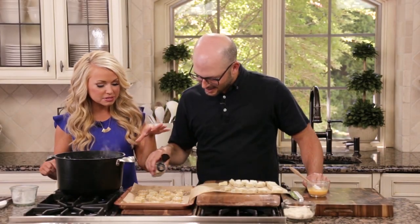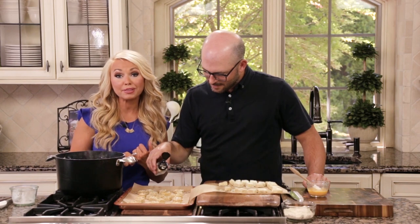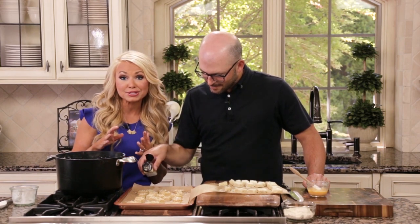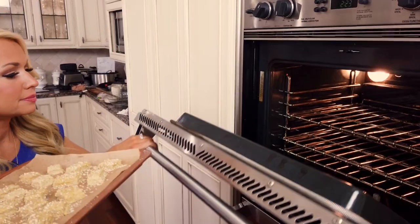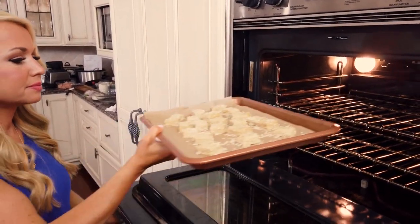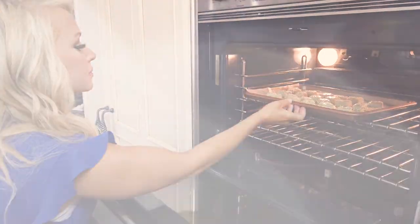Okay, so I'm gonna have you continue to just top these with sesame seeds until they're all coated. You could use sesame seeds, you could use everything bagel seasoning if that sounds good to you. You could do a cinnamon and sugar mixture. That sounds nice. Anything that you would like on pretzels. So I'm gonna pop these into the oven, 425 degrees for 15 minutes, and they'll be golden brown and delicious.